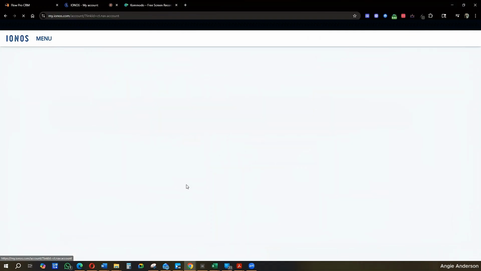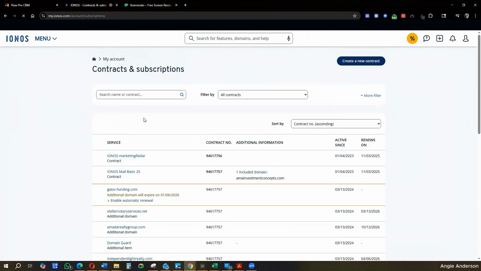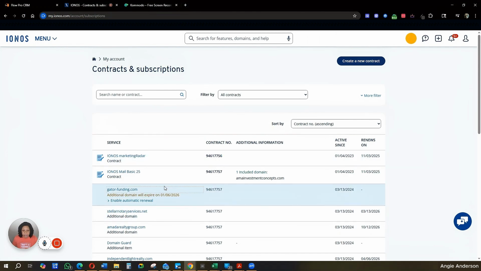So you go into My Account, you go into Contracts and Subscriptions, and I like to keep things clean. Having one contract with additional items rather than having multiple contracts makes it easy. You can do it however you want to do it. You can create a new contract.